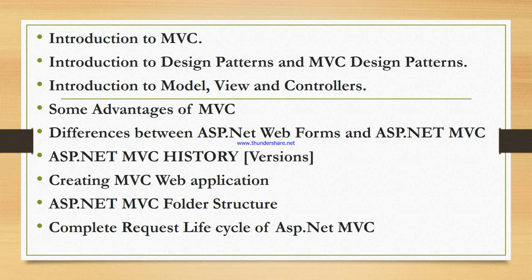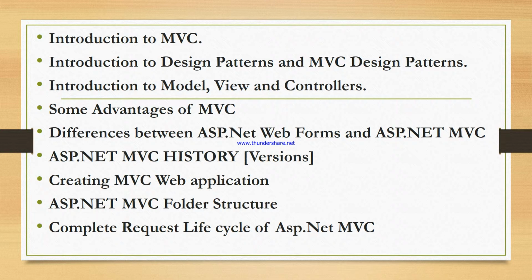and some of the advantages of MVC. So the main importance of MVC, why MVC came into the market. See, we already had ASP.NET previously, right? When comparing MVC and ASP.NET, what are the main advantages? Those things you are going to learn. And the differences between ASP.NET Web Forms and ASP.NET MVC. And version histories, the .NET Framework version history, and also the MVC version history you should learn.